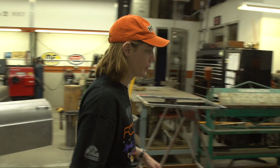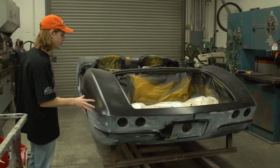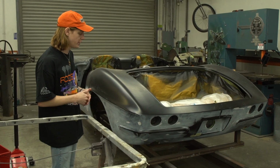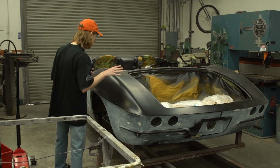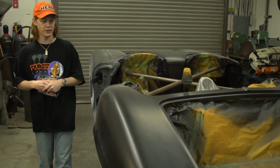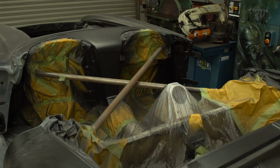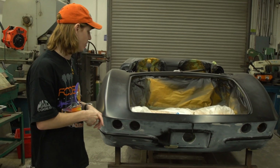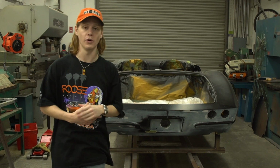Over here, we have our 62 Corvette project. This was in fiberglass work for a very long time. This car has been here for several years now. We ran into some speed bumps along the way, but we finally got it back out, and we're getting ready to get this into the paint booth pretty soon, because most of the bodywork's been done. It's all primed. It's even masked off at this point, so it's just a matter of time. Once we can get that GT500 out of there, we'll throw this right in and give it that beautiful custom blue paint job using some materials from our good buddies over at BASF. Get that all wrapped up, get the trimmings on, and put that chassis underneath it, which is currently sitting in our showroom over on the assembly side.